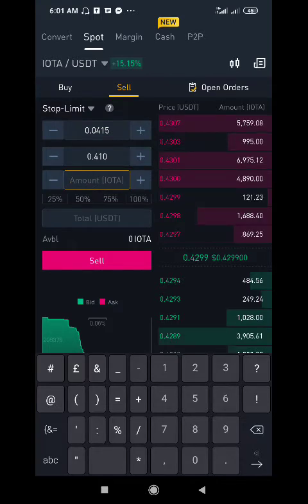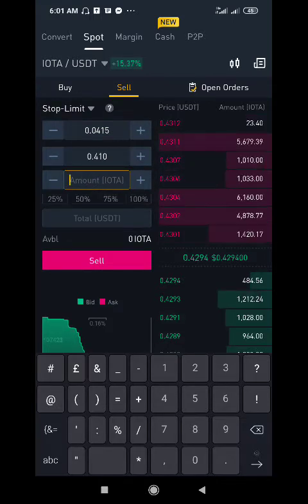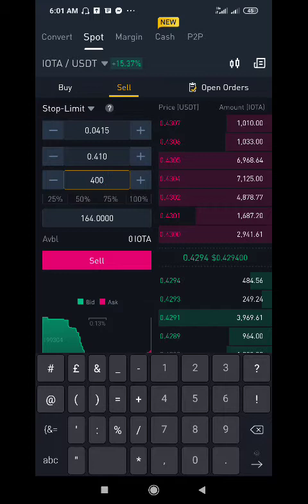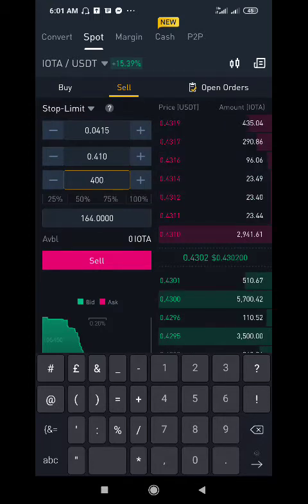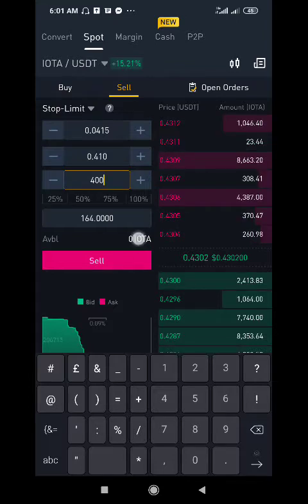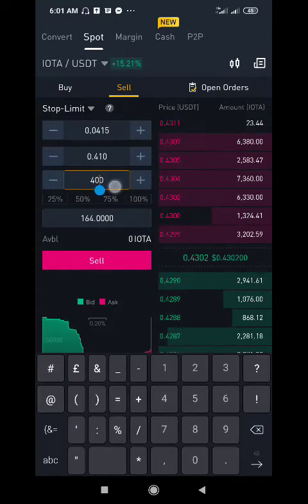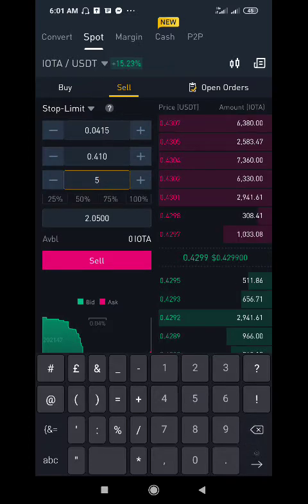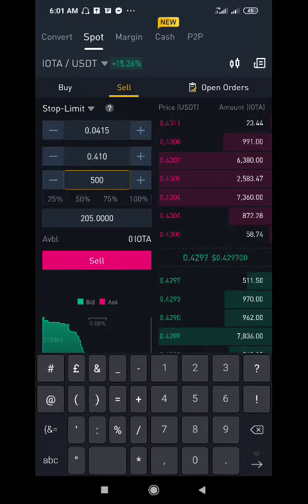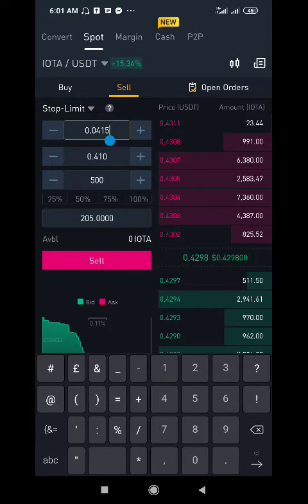So how many IOTA do I have now? I have maybe like 500 IOTA. I'll put the 500 IOTA here. You understand all of them? If I assume I have 100 here and click on this spot, it will bring all of them here. But since there's no IOTA in that particular market, I'll just put the quantity of IOTA I have, and this is the amount it will give me to sell. It is not going to sell at this price, it will sell at this price, but the command will be placed at this level because it is going down.